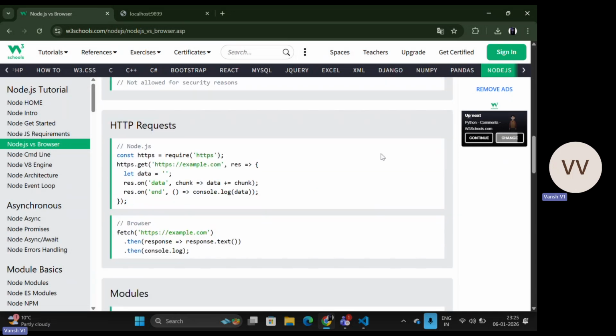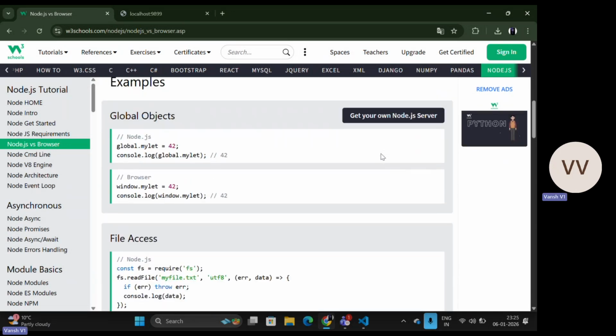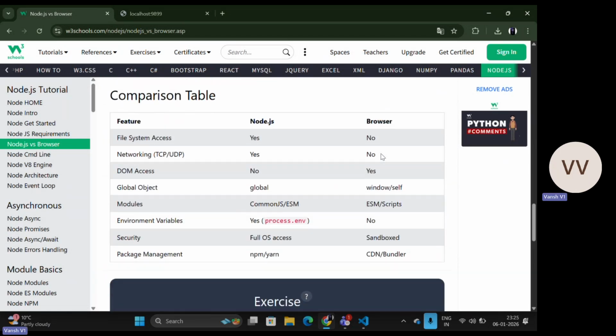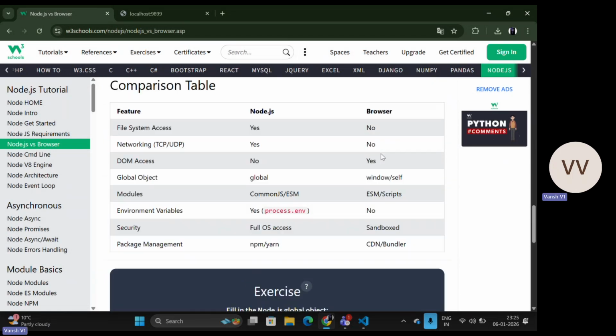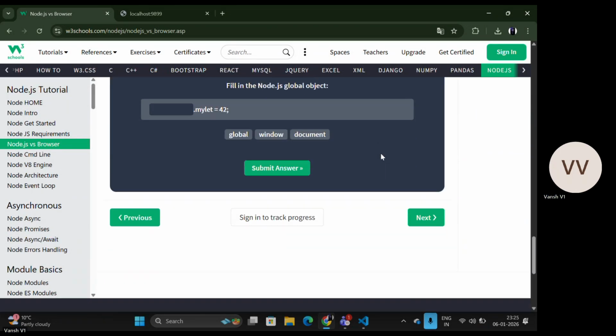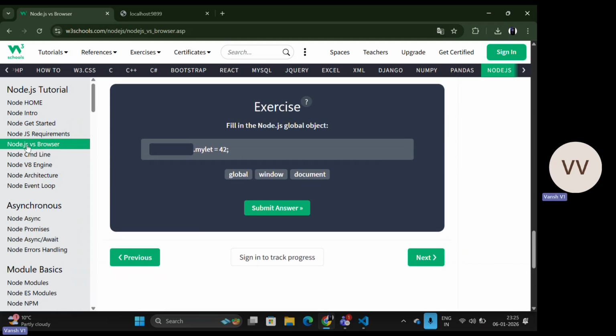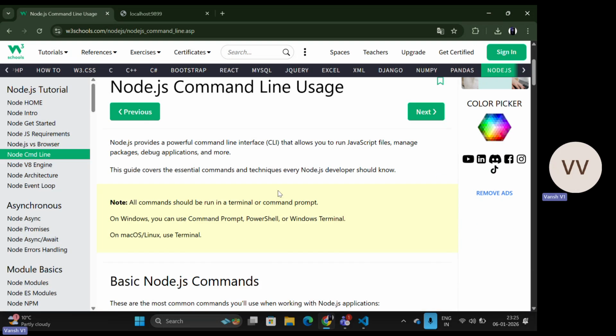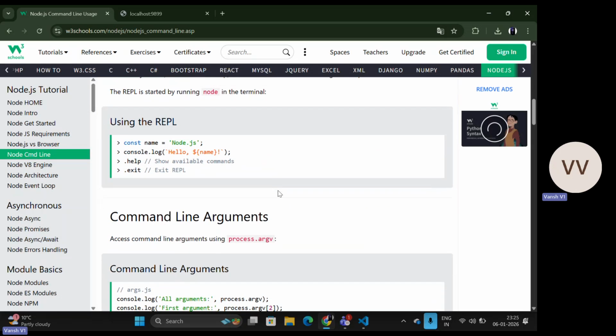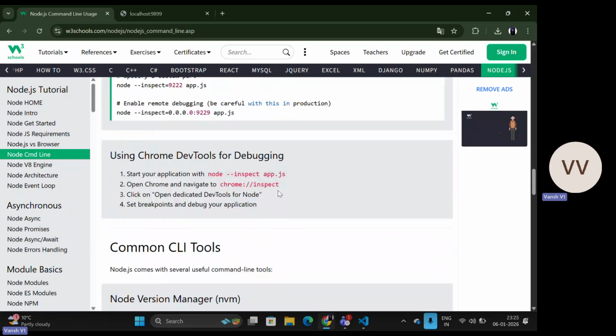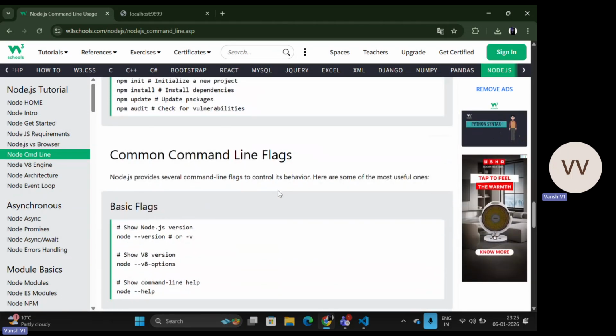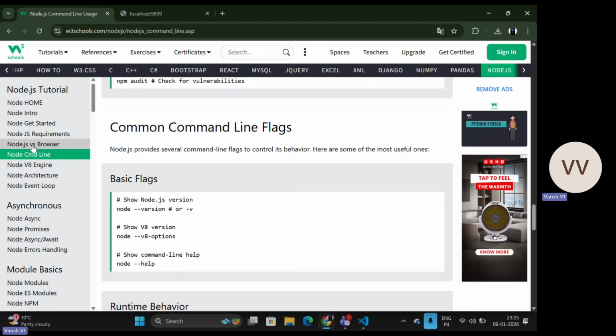Then there are some codes which we don't have to execute now. If I move to the Node command line, we will see these things are not that important, so I'm not focusing more on it.